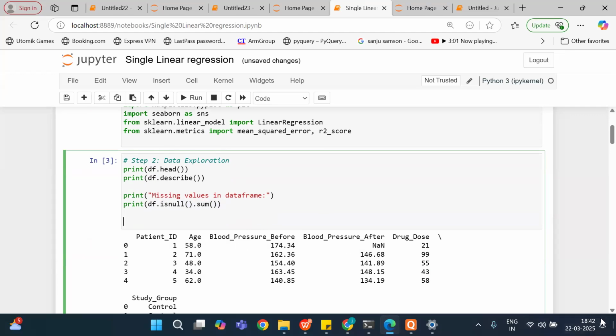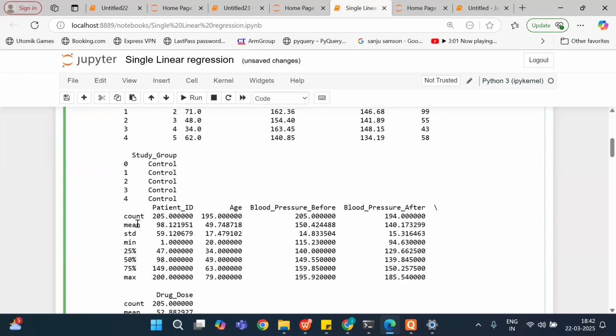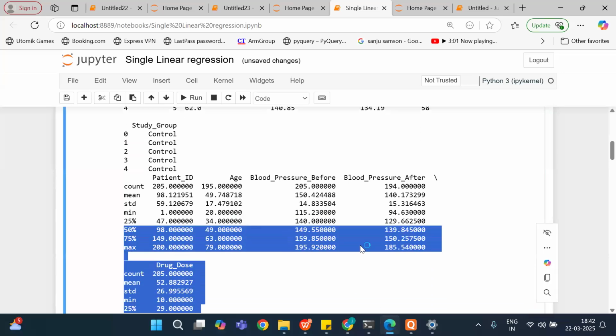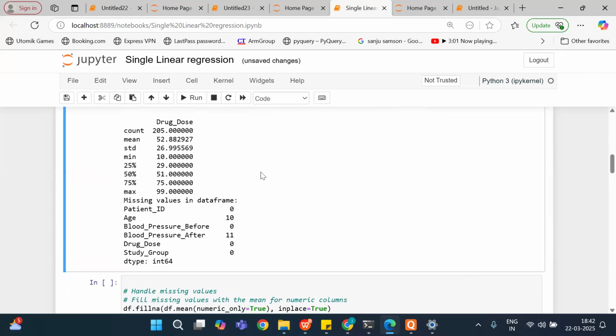So this is the first five rows, and we have the mean, standard deviation, and median values, and the 25th percentile, 50th percentile, and 75th percentile. The 50th percentile is the median value. And then we are checking whether there are any missing values in each column.